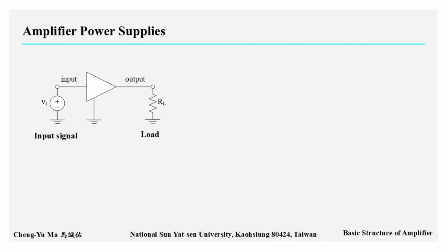After discussing signal amplification in amplifiers, we will next look at power calculations in the whole circuit. When an amplifier is used, the input terminal is connected to the input signal, VI, and the output terminal is connected to a load. The load is usually simplified as an impedance. Here, we first use a resistor as an example.